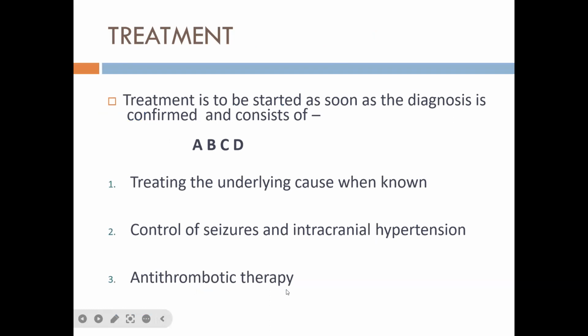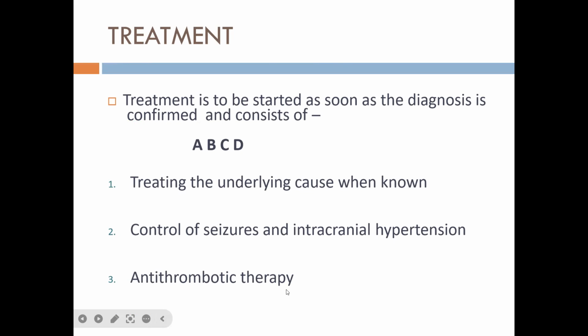Okay, let us come to the treatment. First and foremost important is airway, breathing, circulation. You need to see, because cortical venous thrombosis patients most commonly present subacutely. They will have features of raised ICT, seizures, and poor GCS. So first you triage the patient, do airway, breathing, circulation, and look for any abnormal signs of herniation. Treat the underlying cause, and control the seizures if the patient is having them. Don't give empirical anti-epileptic drugs. If the patient is having raised ICT, we need to address it by giving mannitol or other anti-edema measures, ventilation if needed, and antithrombotic therapy.